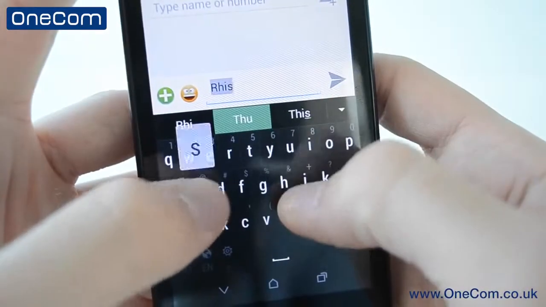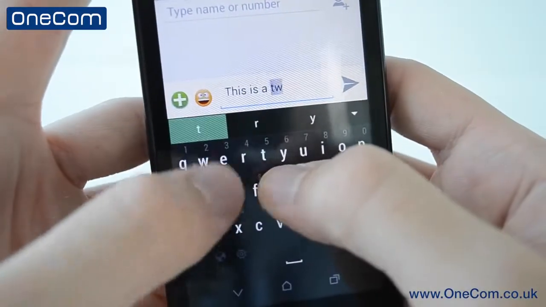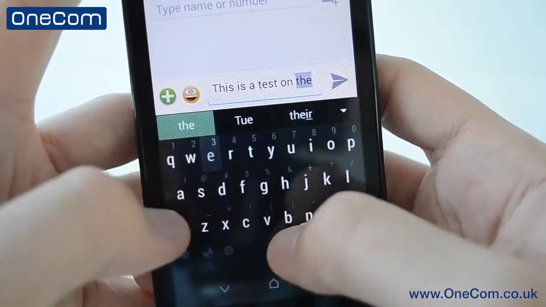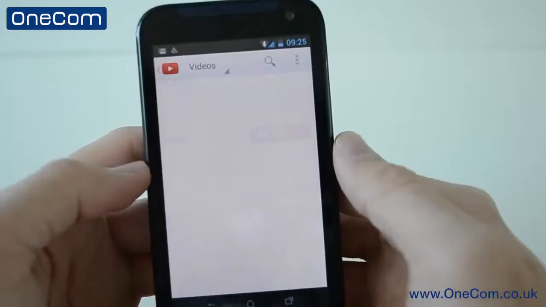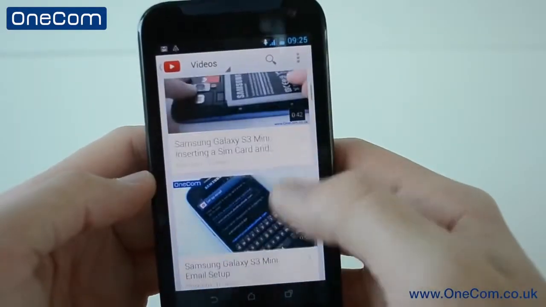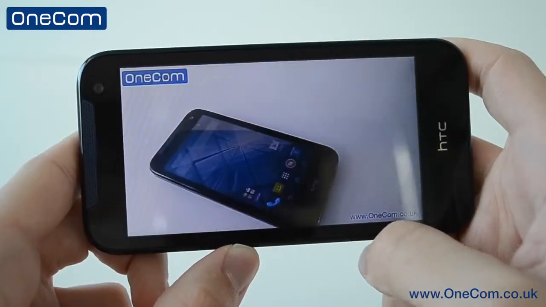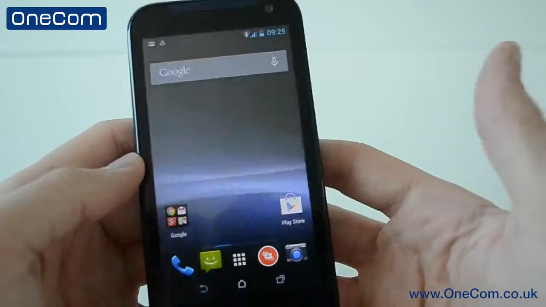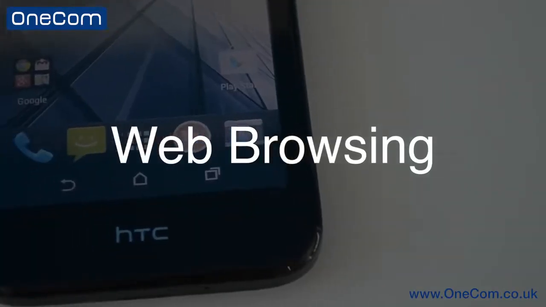So the handset has a 4.5-inch FWVGA screen, with 218 pixels per inch. Now when it came to texting, I couldn't really find a fault with it. It was easy to text on, the screen was plenty big enough, and it was just a perfect size handset for this kind of entry level phone. The screen size also works well when it comes to video playback, streaming any videos on the phone, looking at any pictures you've taken, and also playing any games on the handset that you've downloaded from the Play Store.